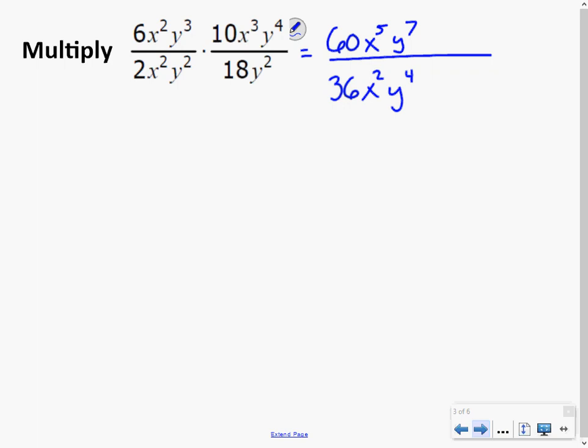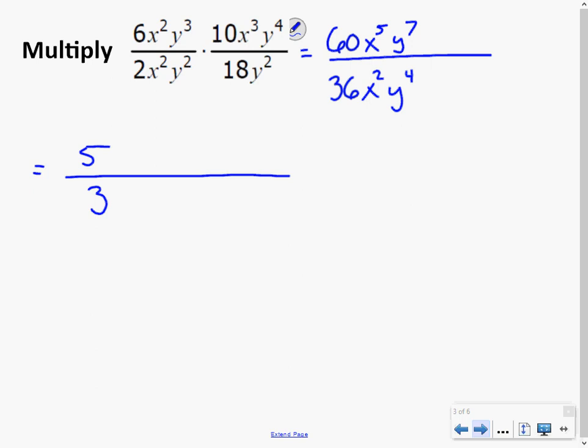So then I can simplify, okay? Between 60 and 36, we can factor out a 6, right? We could divide each of those by 6. That would leave us with 10 over 6. And then we could actually, a 12, that would be the bigger number that we could factor out. We can divide each of those by 12, which is going to reduce this fraction to 5/3. And then we can use our exponent rules for the variables.